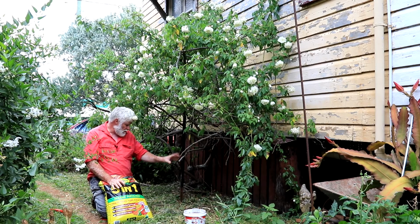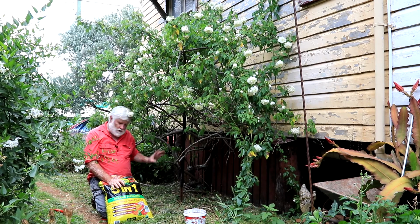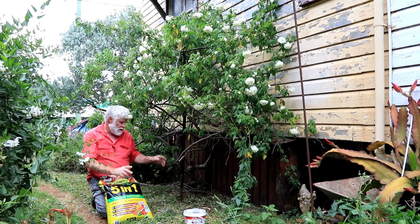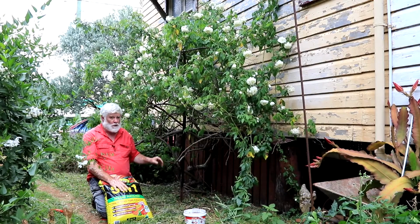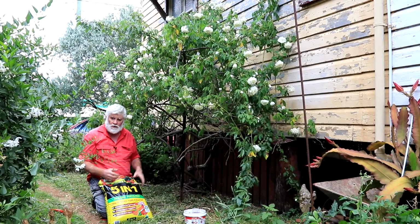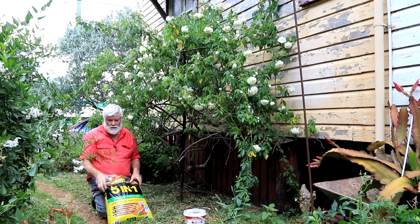Just a word of note, there's a lot of weed and wandering dew and stuff under here. I'm not worried about that. This will be about 4 inches thick by the time I'm finished. Most of it should be smothered. What doesn't smother, when it does come through, will be quite easy to pull out because the soil will be so soft and moist from all the stuff I've been doing to it.